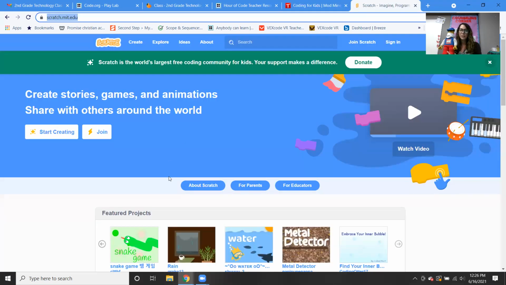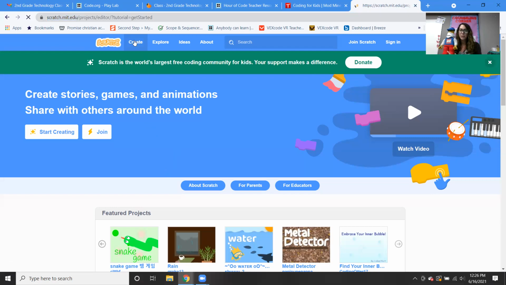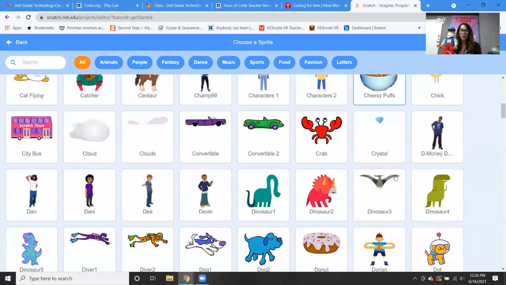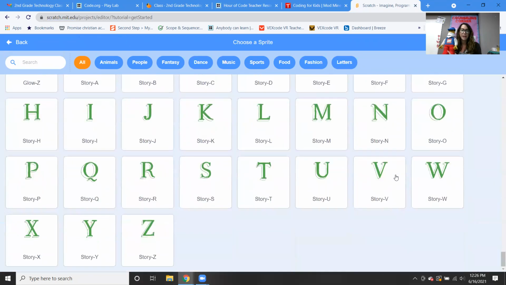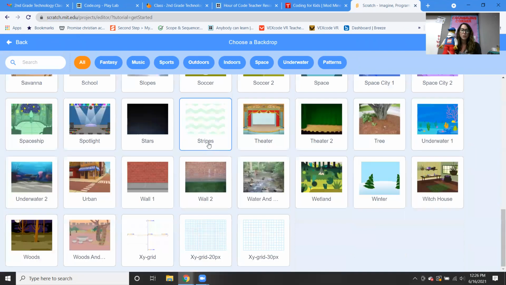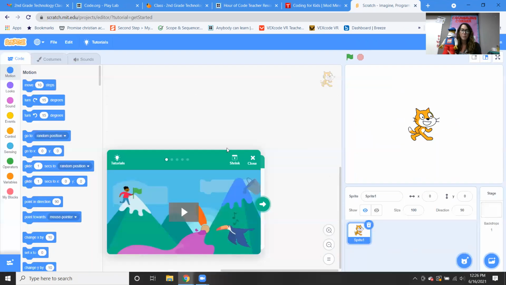And then there's also another website called Scratch, which is similar to code.org in that it has all the blocks. But the fun thing about Scratch is there's a full library. You can add in so many different characters. You can add music. You could even change it to a different background. There's just so much that you can do with Scratch. You can make your own account on here, save your projects, and share them with friends. So these are just a few websites I wanted to share with you for over the summer, where you can use your imagination, be creative, and have fun.